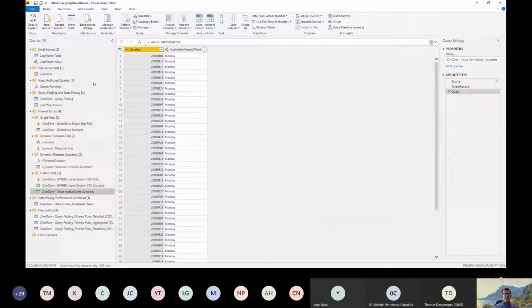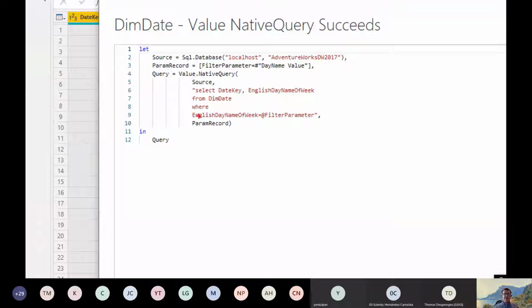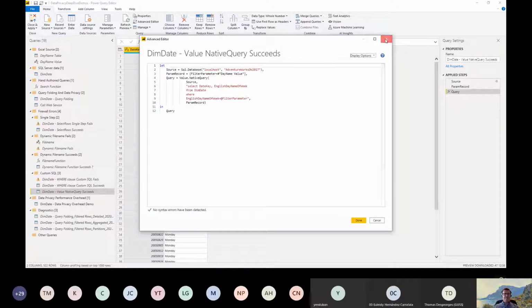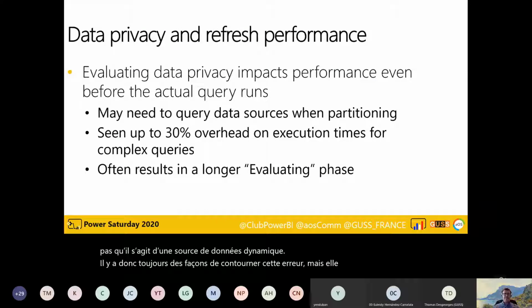There is another way, where you can use the Value.NativeQuery function, which allows you to pass parameters into a SQL query, like I'm doing here. This is the value containing the day name from Excel. And because for whatever reason Power Query doesn't think this is a dynamic data source, it works okay. So there are always ways of working around this error, but it can be very frustrating and very difficult.